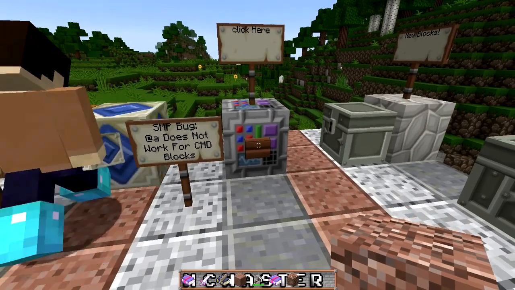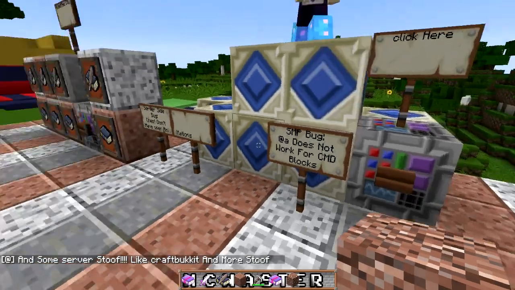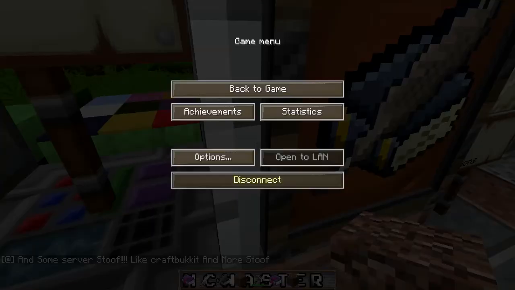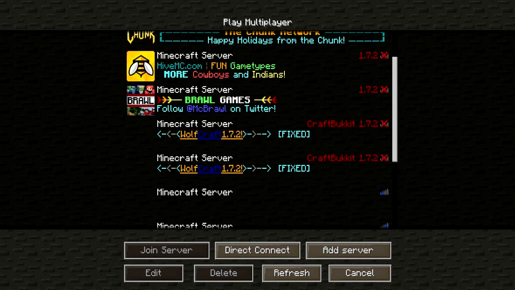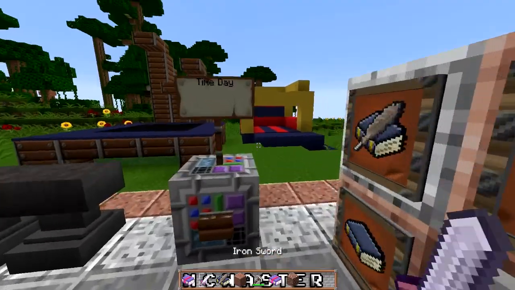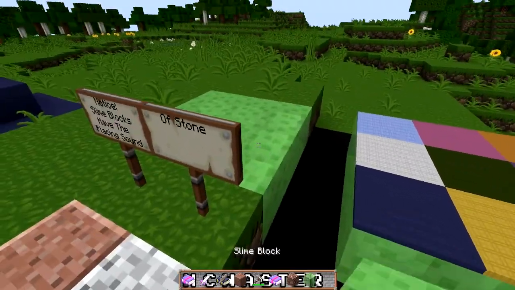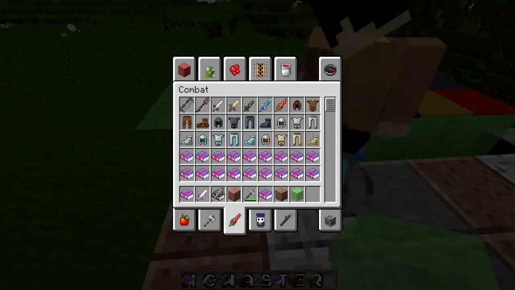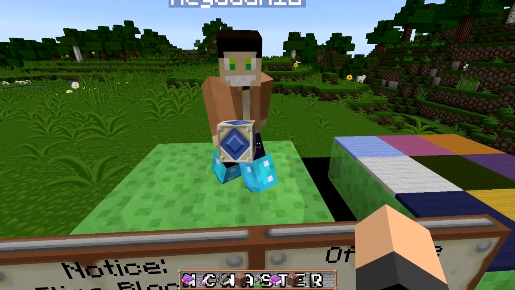Anyway, here's the server side thing. So if you do click here, it says, and some server stuff like craft bucket and stuff. So I'll show you what I mean in about 5 minutes. Like now, if I hop over to Wolfcraft, it says craft bucket 1.7.2. So that's actually quite clever. You can now know if someone is using craft bucket. Nice. So anyway, as well as that, if you notice, if you put down slime blocks, like if I here, it puts like a stone sound. So yeah, pretty cool.